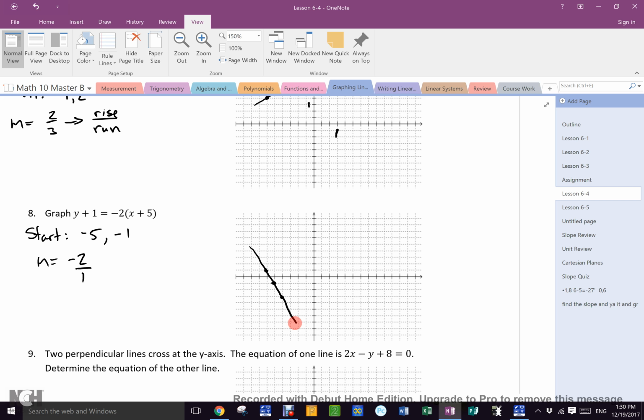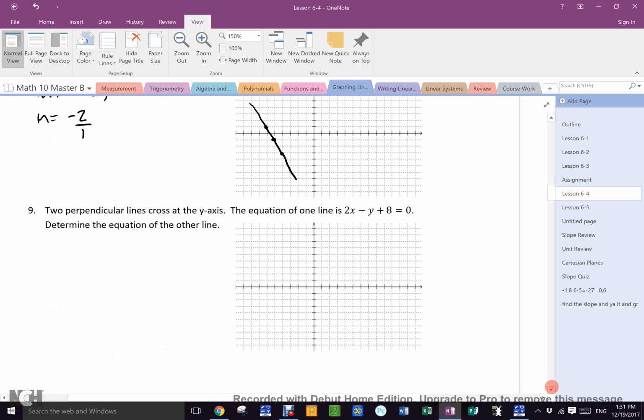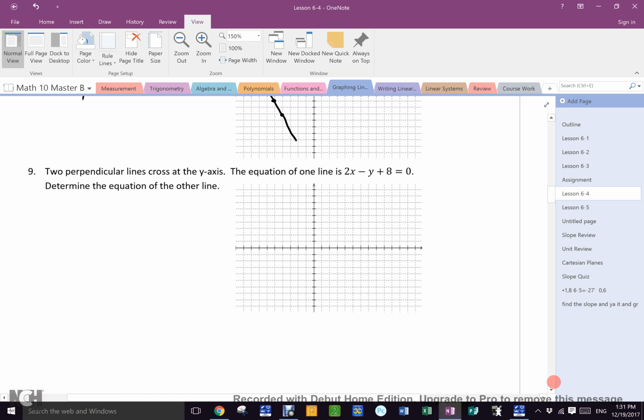Please recognize that there are two distinct things you need to be able to do in this unit, right? You need to be able to understand how stuff goes from equation to graph, but you also need to be able to move the equations around, don't you? So there's algebra and graphing here. And we're going to use both of them in number 9. Read that question. There are a couple of very important points in that question to tell you how to do it. What are they?